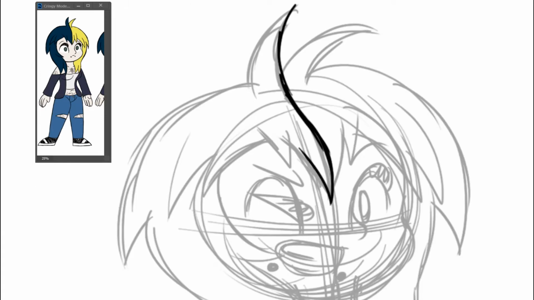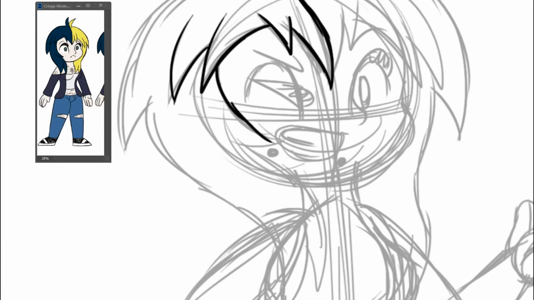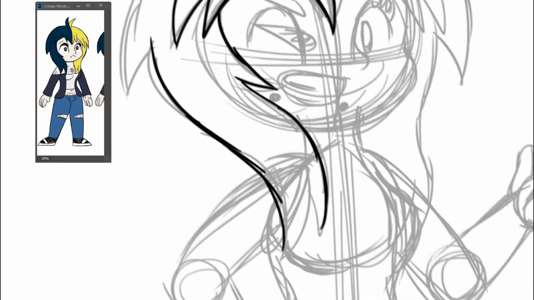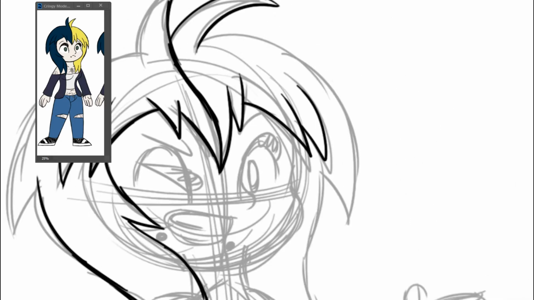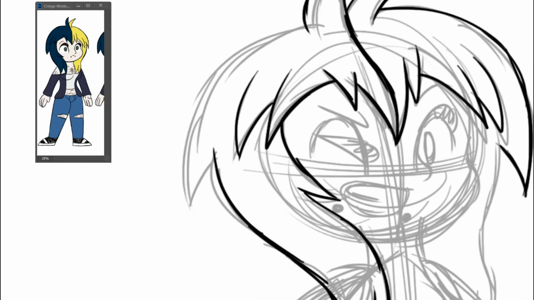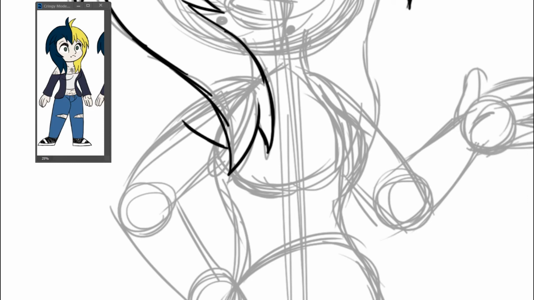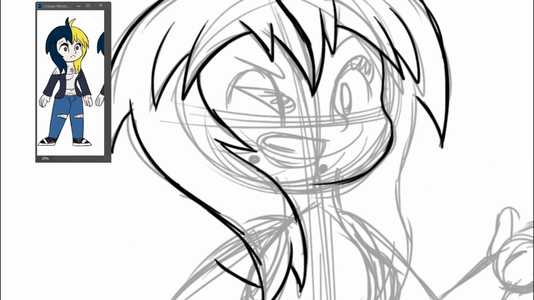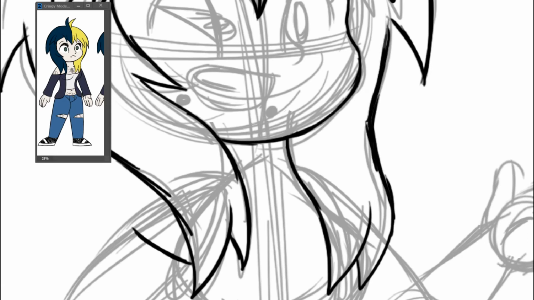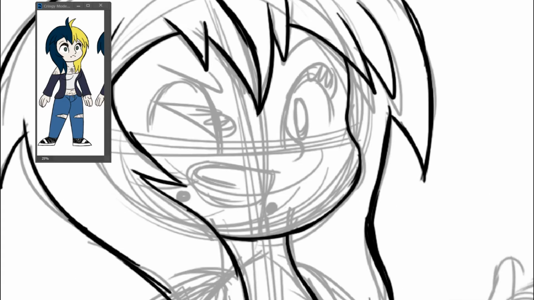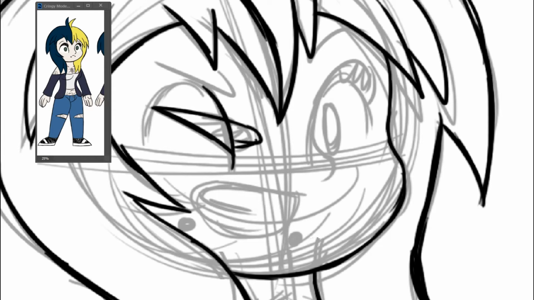Now let's get to inking. When inking any character on the CringeBinge Chronicles, make it loose and free with very minimal cleanup. When anything's colored completely black, just scribble it.